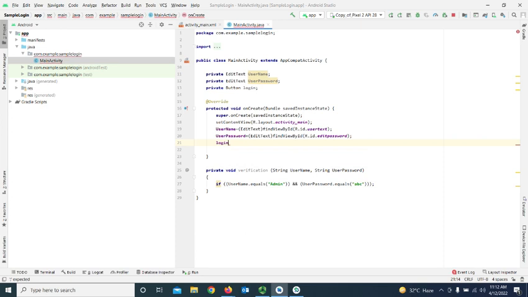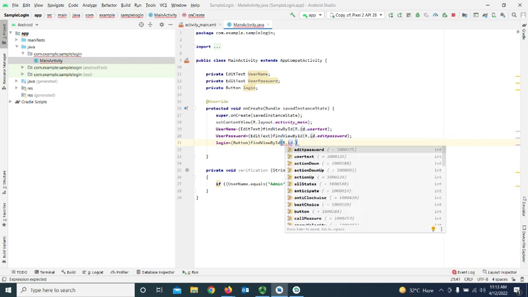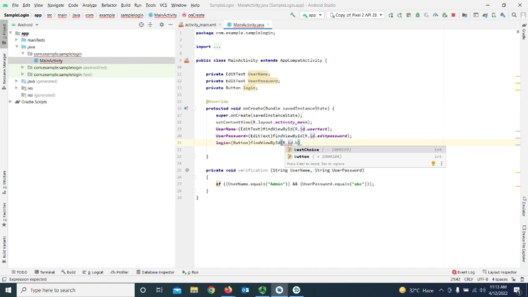Instead of EditText, it will be Button, findViewById R.id, and for button I have used the same name as button. Okay, so I have captured this information, and I have created the function verification.